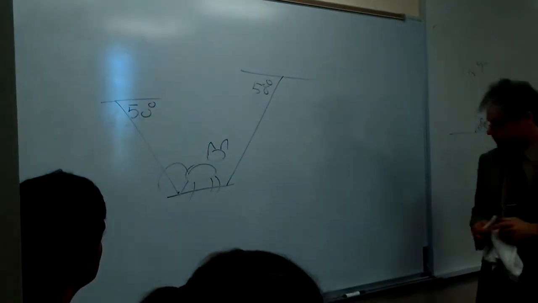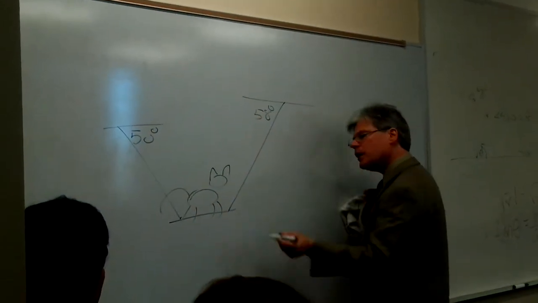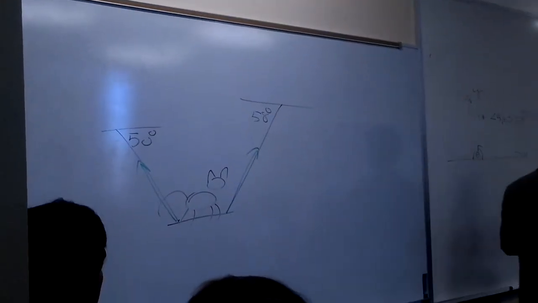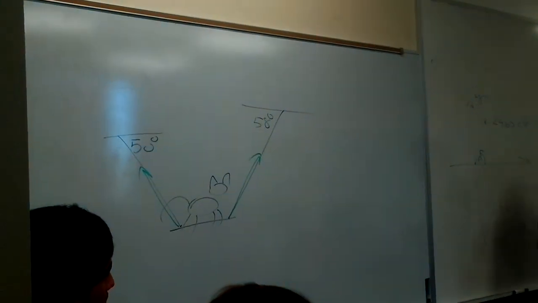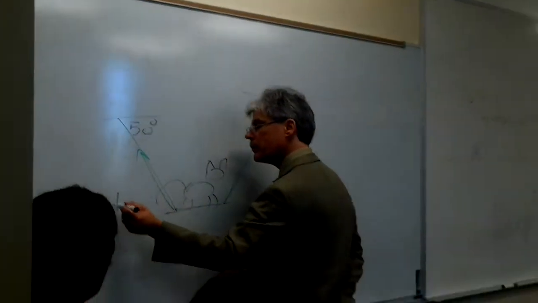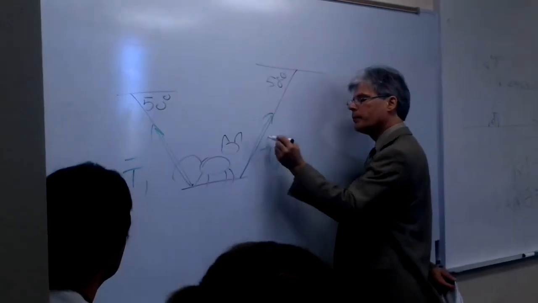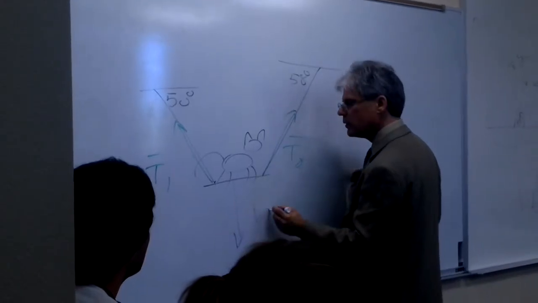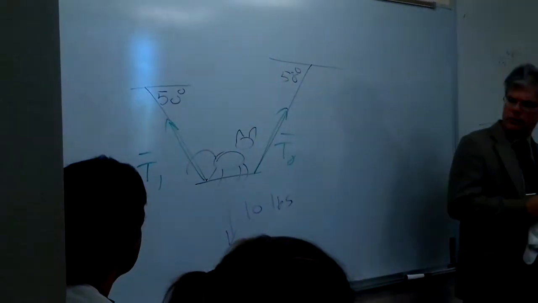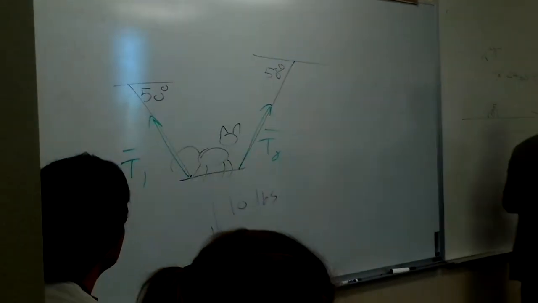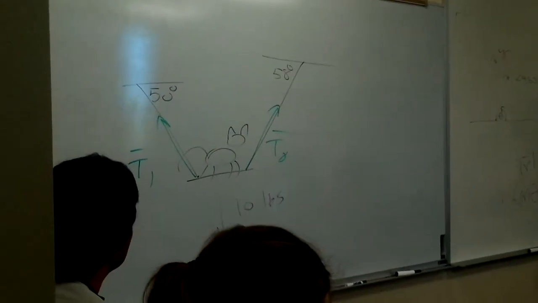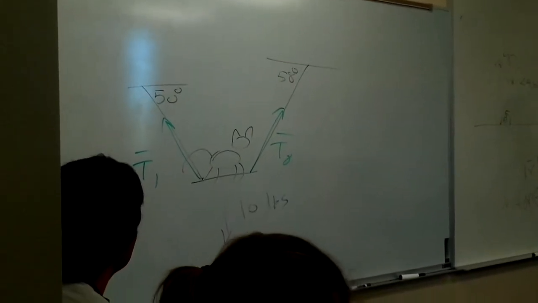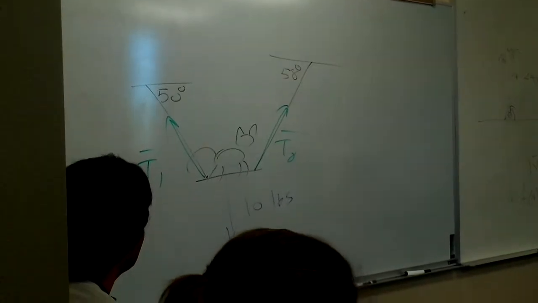And I think, for my cat Archimedes, it creates two tension vectors, creates tension on these particular ropes. And I do think they're vectors because they have a specific direction. I'll call one T1 bar, and I'll call one T2 bar. And if my cat Archimedes weighs 10 pounds, do you think there's enough information I just put on the board to find those two tension vectors, T1 bar and T2 bar? Yeah, I think there is enough information. How can I find these vectors, T1 bar and T2 bar?